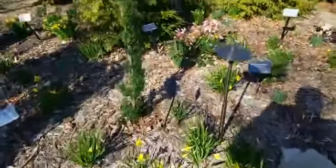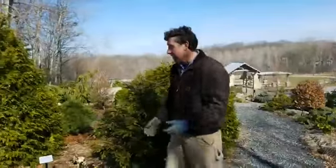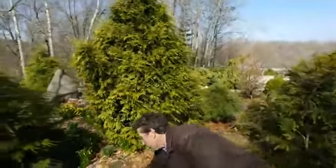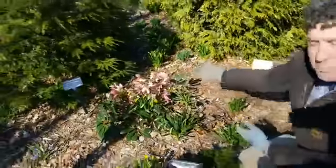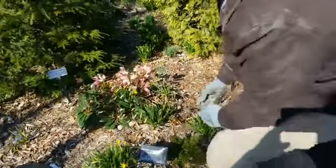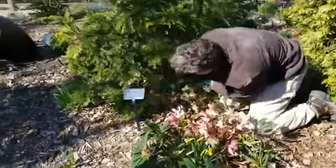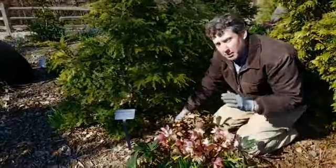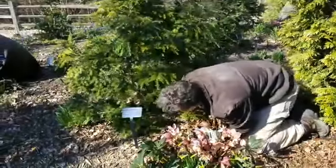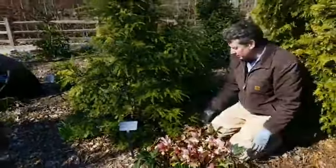And then a final thing we're doing here at Green Bay Botanical Garden, in our beautiful conifer garden, is starting to pull away the leaves, cut back foliage from all of our perennials and all of our conifers especially. We like to go in here and remove all this debris that's accumulated, similar to the uncovering of the root flare to keep that open. We like to do the same thing on all these dwarf conifers because they've collected all these leaves and debris over the fall and winter months.